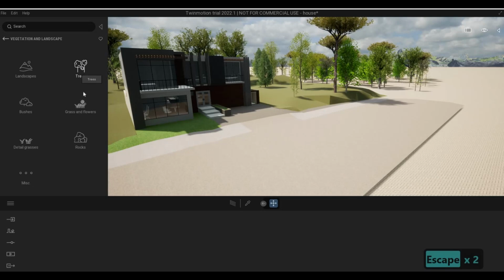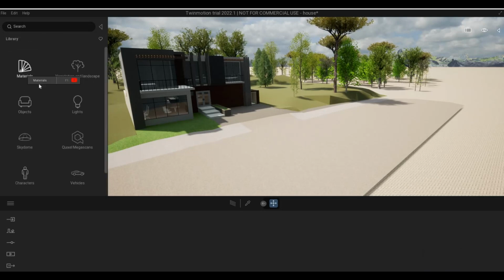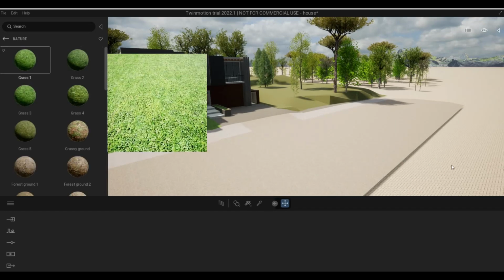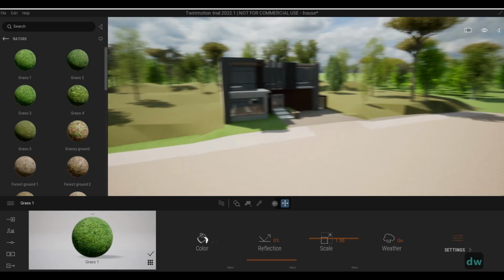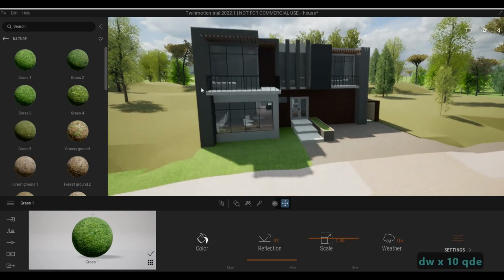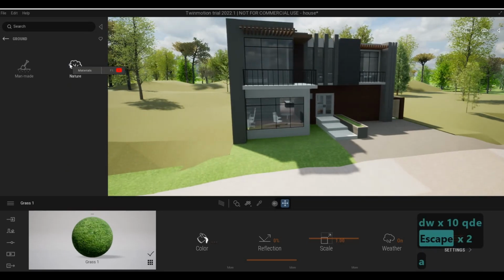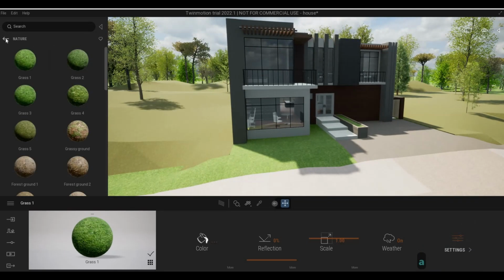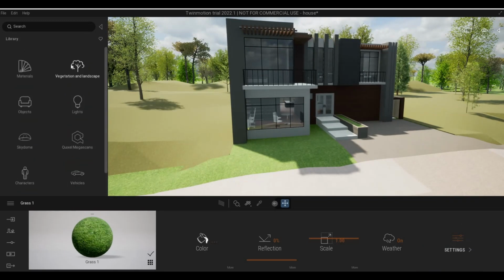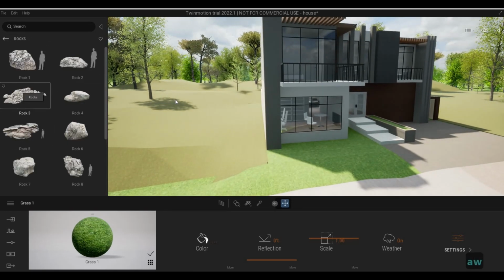So now let's go materials, ground, nature, and then grass. And then here, we could add in some rocks. Let's add rocks right here.